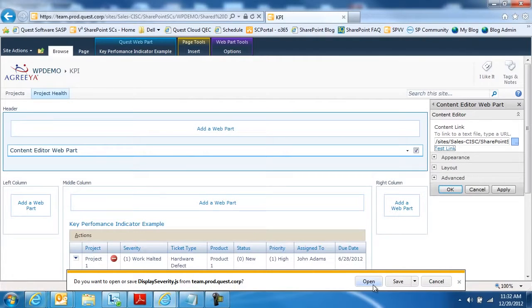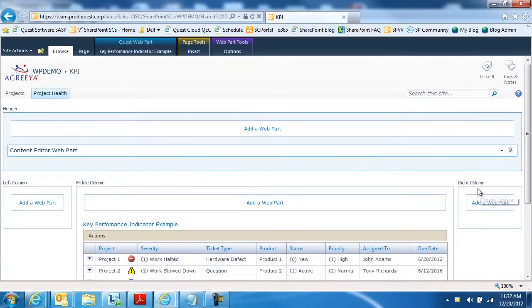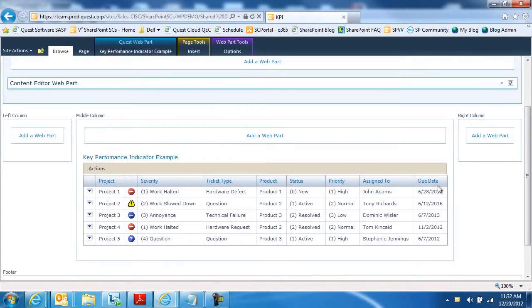Notice the URL goes to my site, to site assets, and it's calling the actual script itself, display severity.javascript. That's all this content editor web part does, and it has to be placed on the same page where you're rendering these pictures.